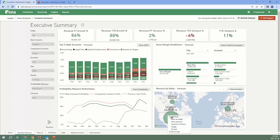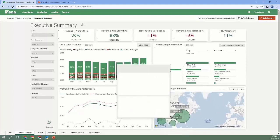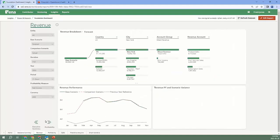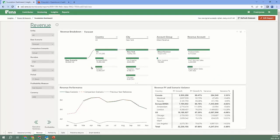If I want to, I can right click, I can drill down and go a little further, and now it'll take it right down step by step. I can start to look at different parts of my organization. Might want to look at the revenue side where I can see again that decomposition chart. I've got the graph, but some people like numbers. I want to have some numbers as part of this as well so I can see the numbers.